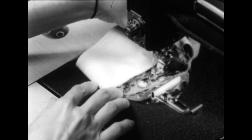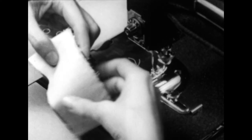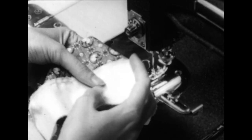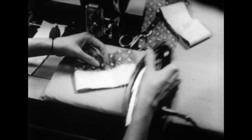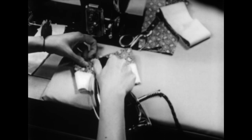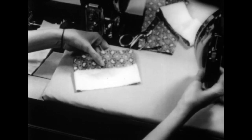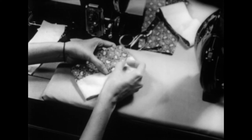Here's another place where I don't think you need to watch me all the way. So here is a cuff that's been stitched and the seams layered. And then we're going to press the seam so the interfacing side will be up. From this point on, I'll show you each of the steps, but I won't take time to complete any of them. This step will help hold the edge of your cuff in place.